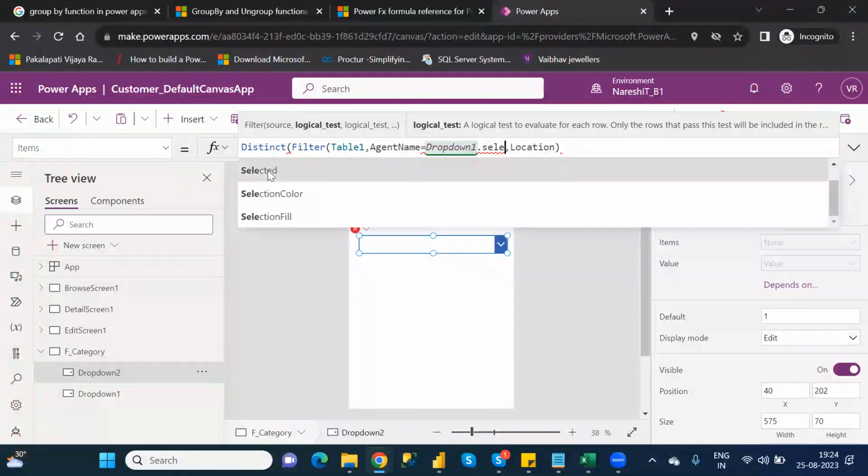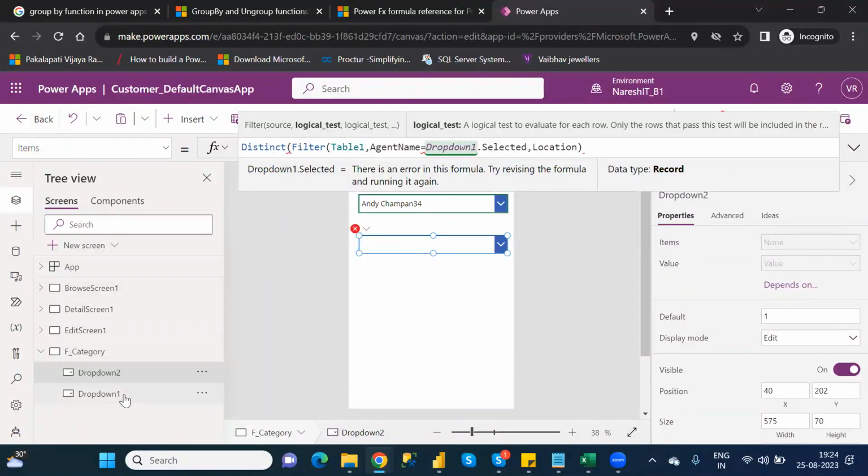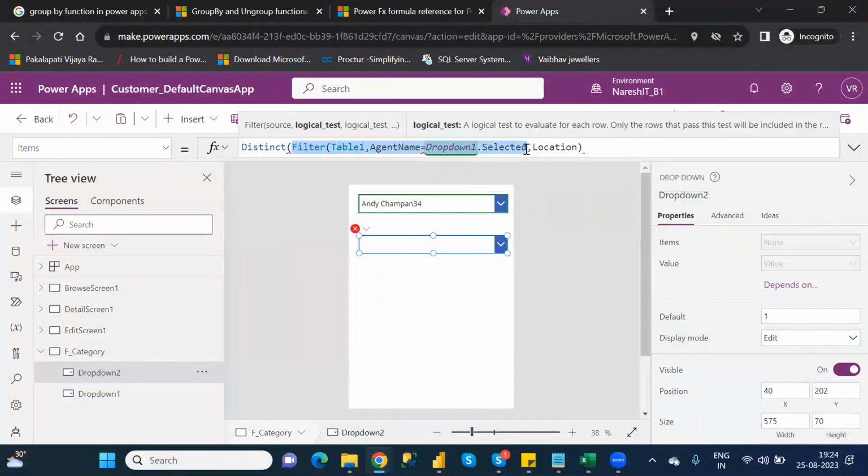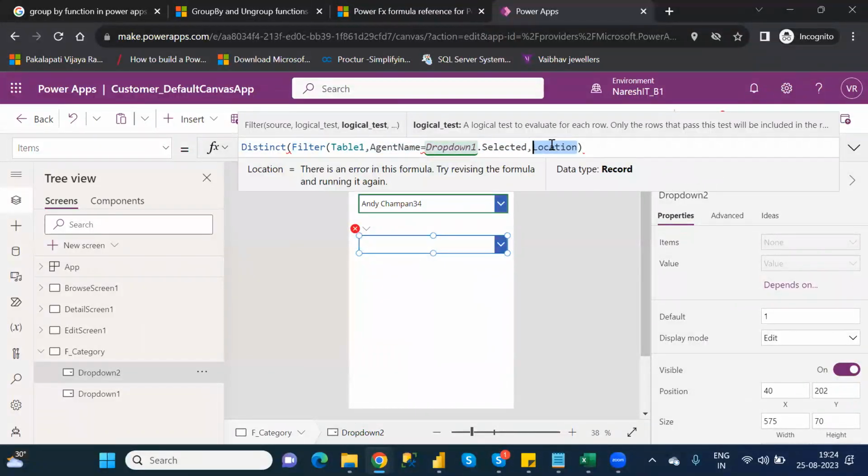That means in drop down one, whichever value is selected, I need to pass that value to agent name. So with this filter condition, whichever agent is selected, those agents' related locations only you need to take. That we need to pass here. Understand clearly? Yeah. So see here, close the bracket.